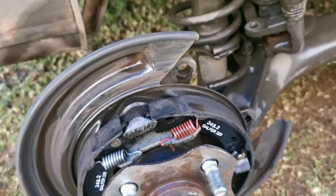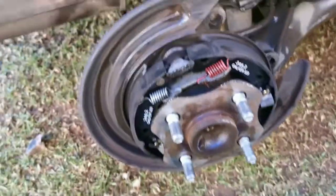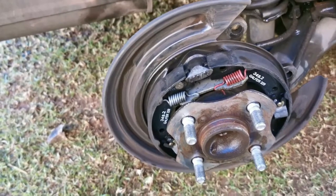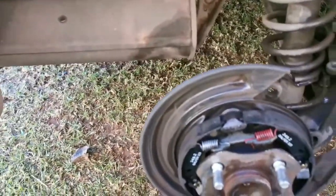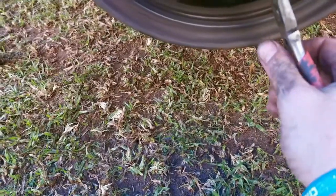I'll show you now. And if you guys were ever wondering, why do I show certain steps on the one side and certain steps on the other side? It's because I want to try and force you guys to watch the entire video. I know, I'm a scoundrel. But how else am I supposed to get my views? I cannot show you everything on one side, you know.